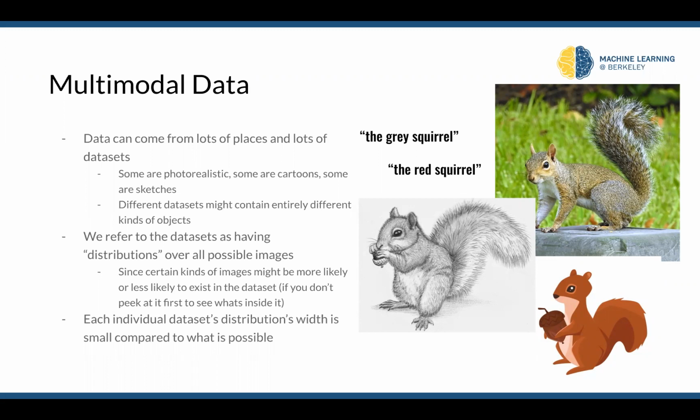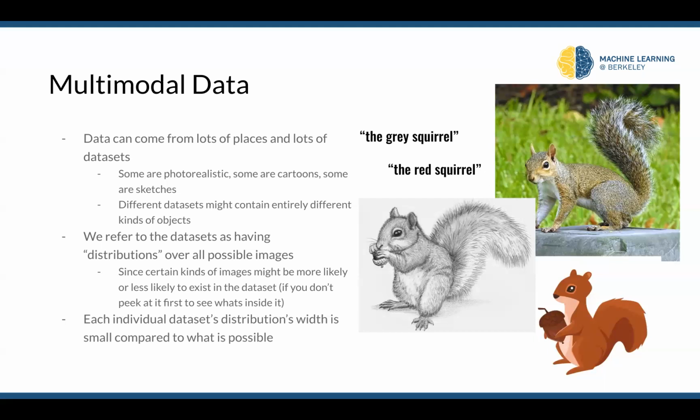And, furthermore, ImageNet is a data set of objects like this first squirrel, where the object is front and center, never really containing more than one object, right? So we refer to these differences between data sets by referring to each data set as having a distribution over possible images. So if we have a photorealistic data set like ImageNet, it's highly unlikely, it's very improbable that it contains an image like the ones on the bottom of the slide, where it's either a sketch or cartoonish.